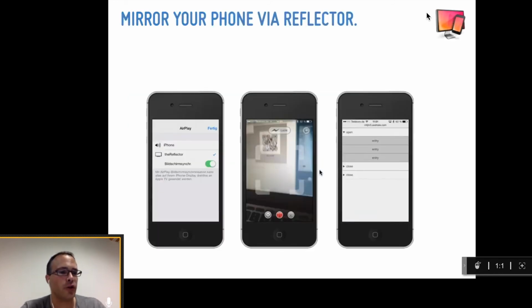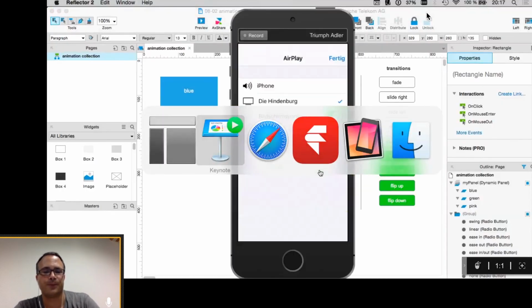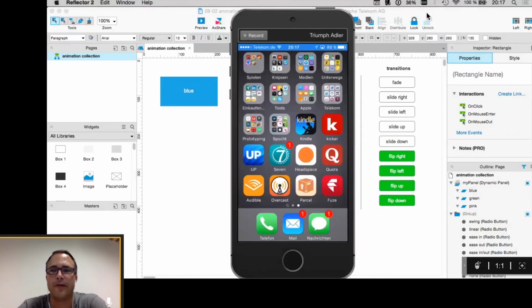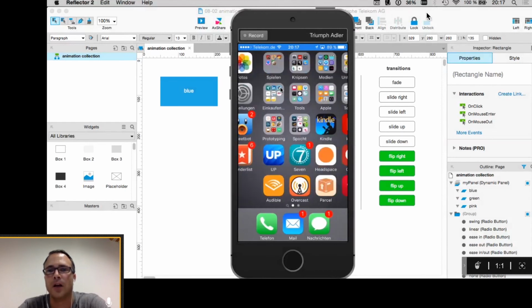Another thing I wanted to show you, which is a nice feature, is that you can mirror your prototype. I think this is only for iOS, which is called Reflector. What it can do, if you run the app like I just did, and I activate screen sharing, it works as an, you see, there we are. It works as an AirPlay screen. So this is now my live phone, and this is me swiping.